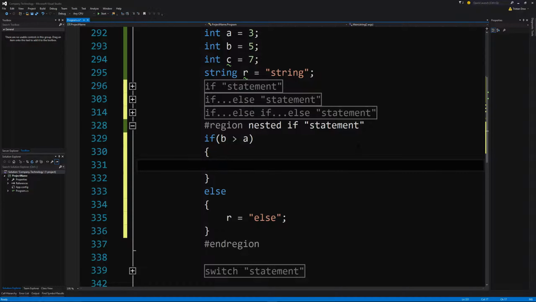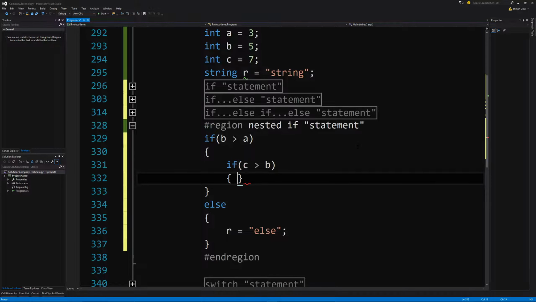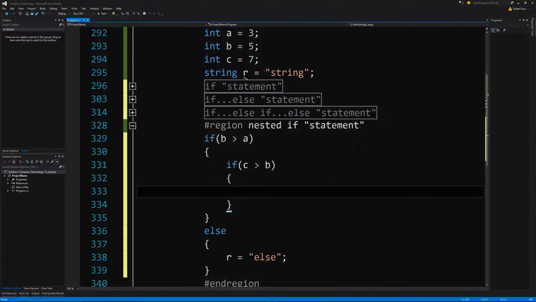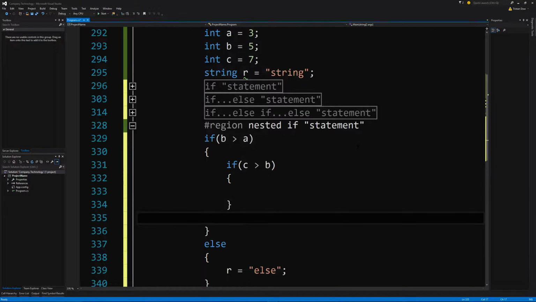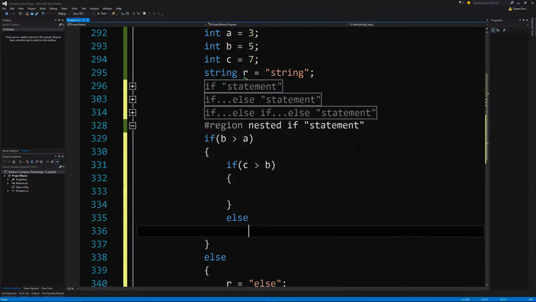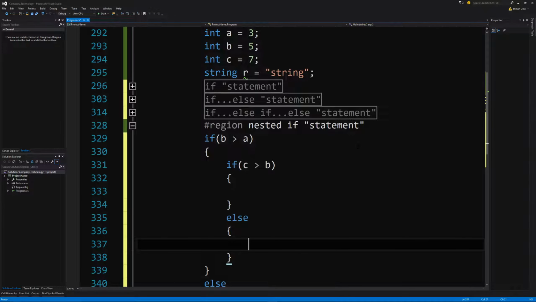So if B is greater than A, then we're going to check to see if C is greater than B. And you can do else ifs in here as well. Else ifs and elses.